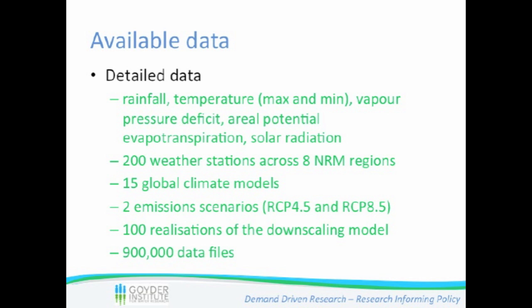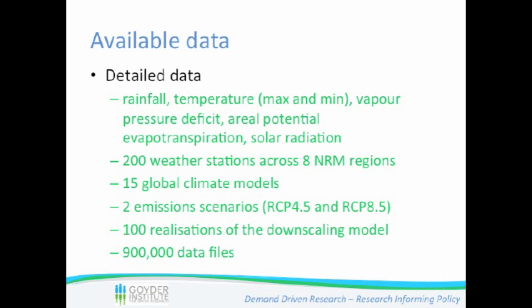This is based on 15 global climate models. And I've got to say, Simon's talked a little bit about the global climate models. As someone who does a lot of work around regional adaptation planning, for me, one of the really exciting things about this data set is effort was put into understanding what are the best 6 global climate models for South Australia, reflecting the impact of things like ENSO and also the Indian Ocean Dipole. And so in this data set, we're now able to look at it and say, well, what are the 6 best, as I'm sure they'll be commonly referred to, the 6 best global climate models for use in work in the state. So that's a really exciting thing.